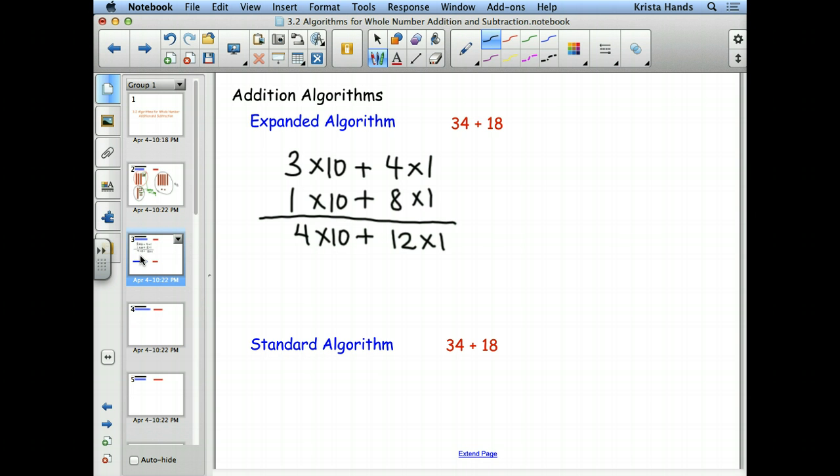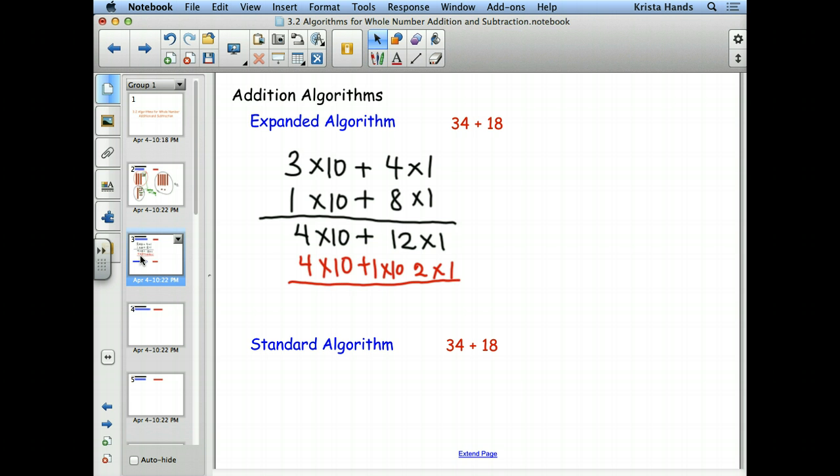It's just not sort of simplified, right? You wouldn't want to have 12 pennies in your pocket or 12 dimes in your pocket. You'd like to change them up into a smaller denomination of coin. So what we can do then is we can actually regroup. We can take this 12 right here, and we can regroup this as 2 ones and 1 ten. So I've broken apart this piece into these 2 pieces. Right? That's what I did when I regrouped on the previous slide.